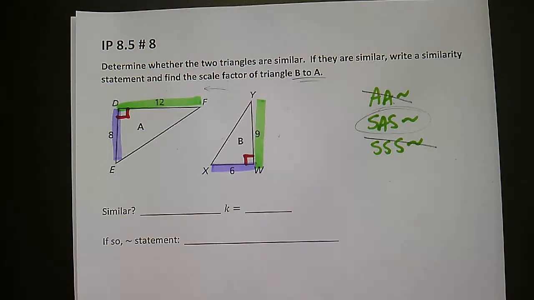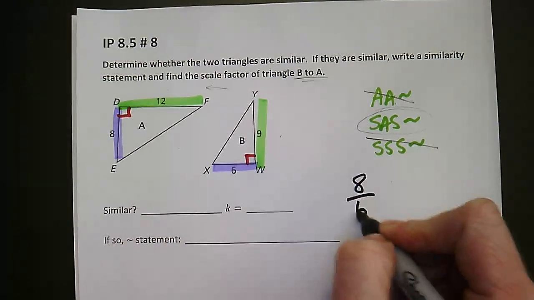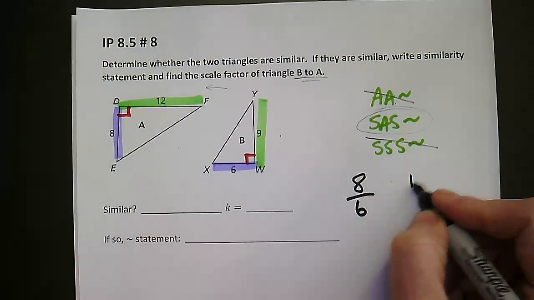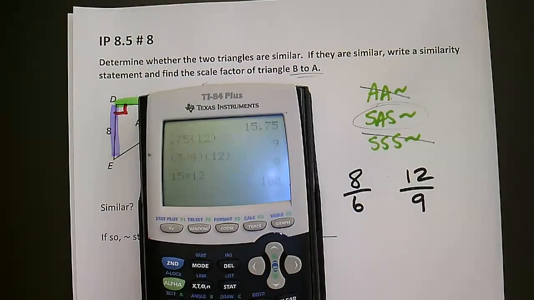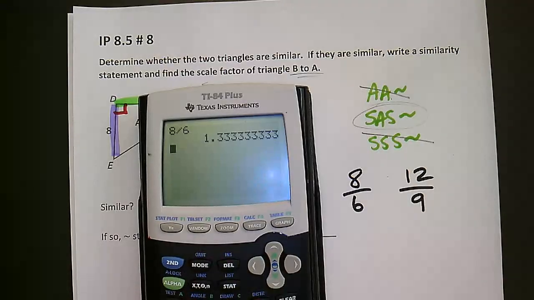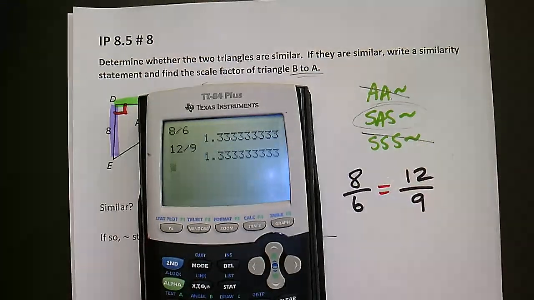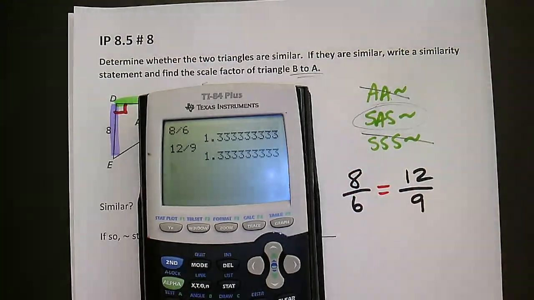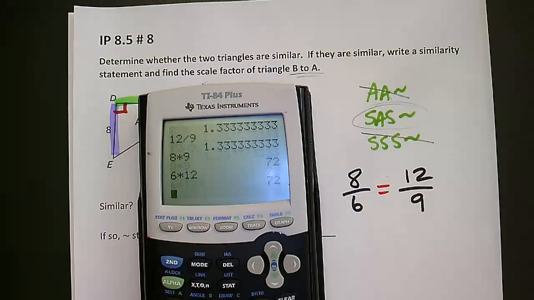So I can set up a proportion with those. I'm going to do 8 corresponding to 6 in the same way that 12 corresponds to 9. And I'm trying to determine if these are the same. Now, oftentimes what I like to do with these, because to me it's the most efficient when I have a calculator, is just divide them out. 8 divided by 6. See if you get the same decimal. It's 1.3 repeating. 12 divided by 9. Okay, they're the same. They definitely equal. And I can see that from the calculator. There's lots of different ways to do it, though. I could also do 8 times 9 and kind of confirm that they have the same cross products. 6 times 12. Look, they become the same cross product, so that demonstrates that it's equal as well.